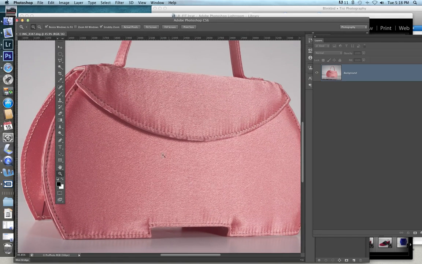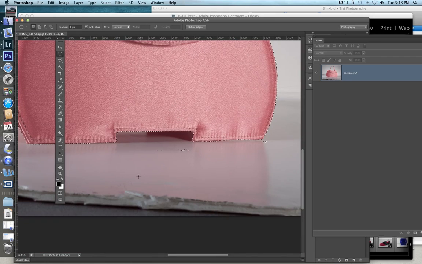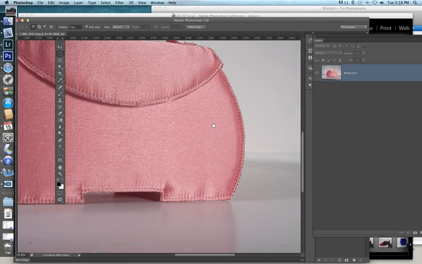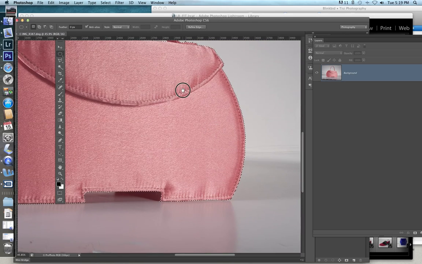Now I'm going to switch over to my marquee tool, and instead of option clicking, I'm going to option marquee, and I'm going to just select this area out. Because if I keep on selecting option with the marquee, I might start picking up some of those pink shades that are the same tonal values as these grays.